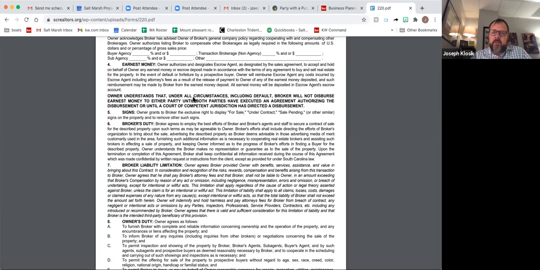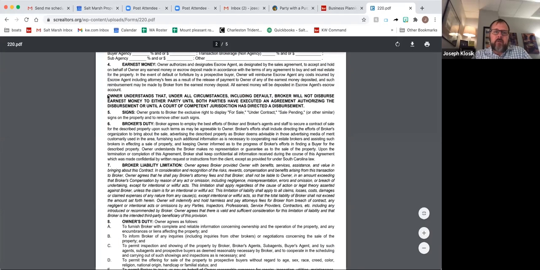However, it's basically a prospective buyer saying, here's the money that promises I'm going to perform on the contract. The reason we have this paragraph in here, Mr. Seller, is for this bold paragraph right here that says even if the buyer clearly defaults, we cannot have the earnest money just released without some sort of disbursement agreement. You want to tell sellers that because a couple things are happening right now. Buyers are putting in so little earnest money that they don't care and will just walk, because it's only $500 or $1,000 and they're spending a lot of money on the house. What you don't want is a seller who thinks that just because it's a blatant default on the contract, they automatically get their money. That paragraph is saying that is not in fact the case.